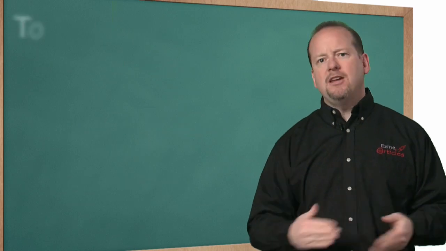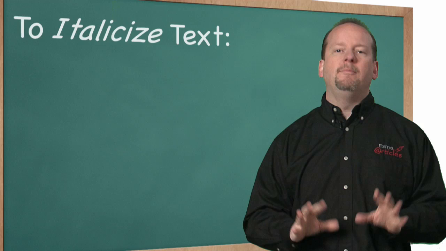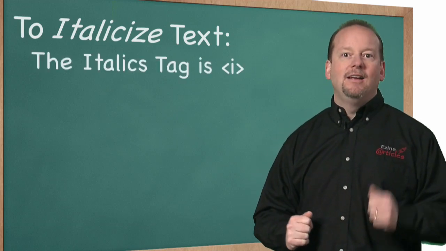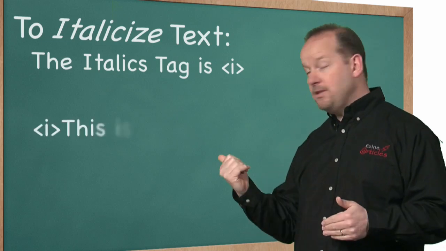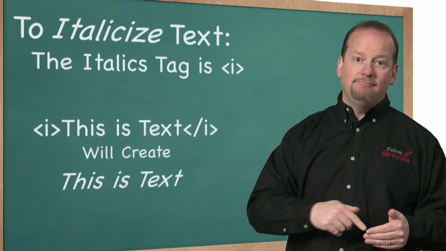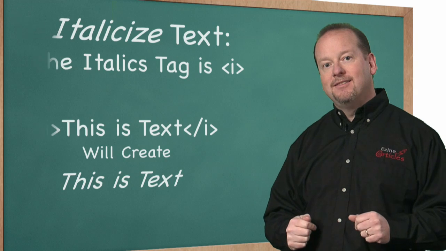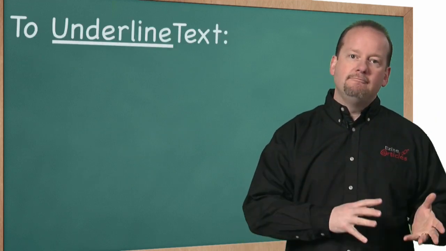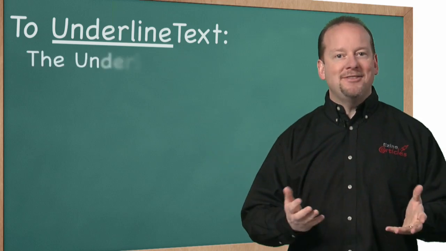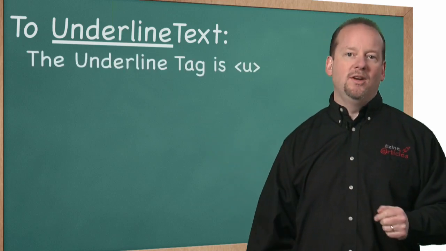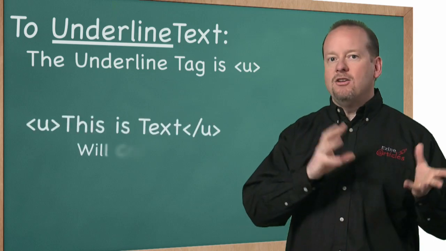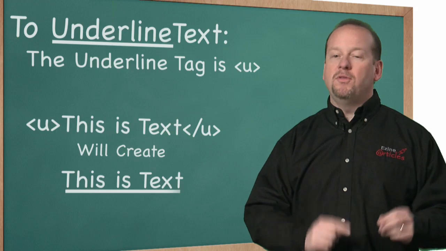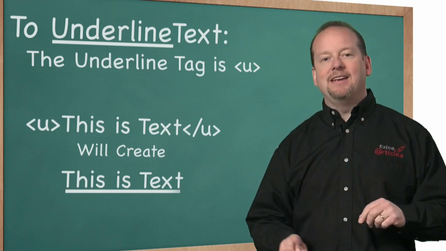Now what if you wanted to make your text italics instead? Well, first you have to know what the tag is for italics. It's the letter I. Now you can simply replace the bold tag with the italics tag, and now your text should be italicized. Now perhaps you'd prefer to underline your text. Well then, you just replace your italics tag with the underline tag, which is the letter U. Now you have underlined text. Just be sure to change both the open and the closing tags.